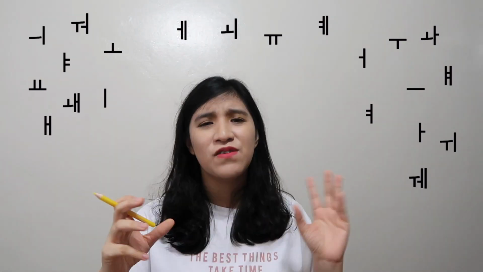The Korean alphabet has 21 vowels, but in this video, we're just gonna tackle the 10 basic vowels because it's gonna be a little complicated if I tell you the 21 vowels in just one video. So let's start learning the 10 basic vowels. The first vowel that we have is something similar to the vowel that we have in English. It's the vowel A. This is how you write it. I will show you how to write it.